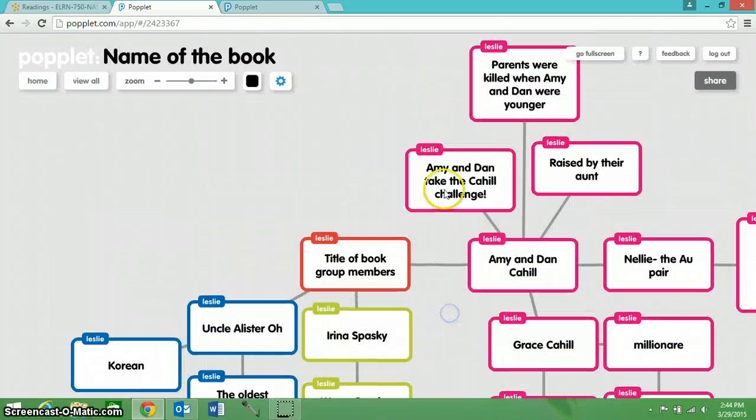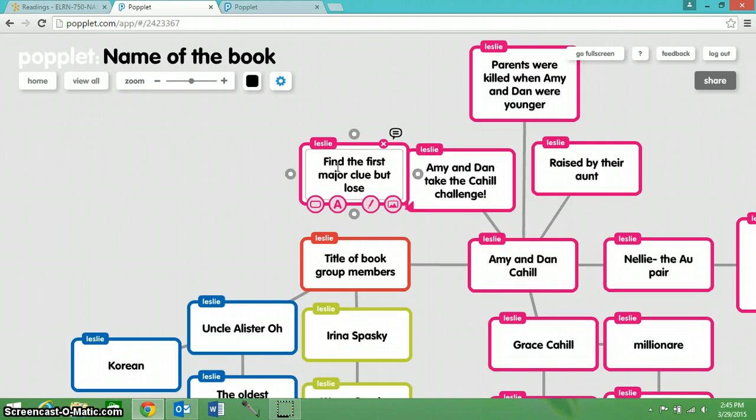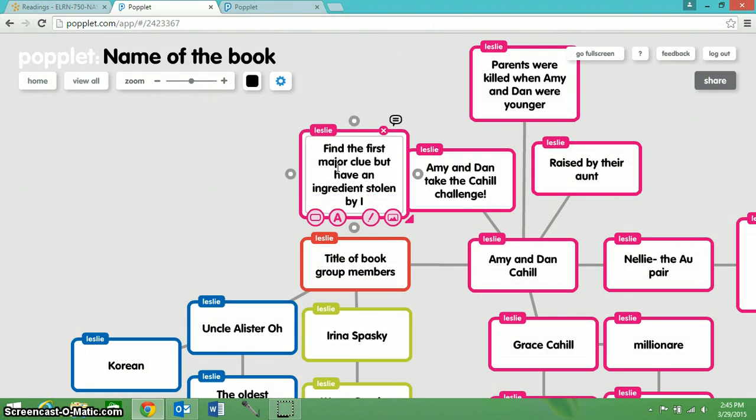Okay, so we've got that Amy and Dan take the challenge, so we're going to go off of that and say they find the first major clue, but lose, but have an ingredient stolen by Ian Kabra.